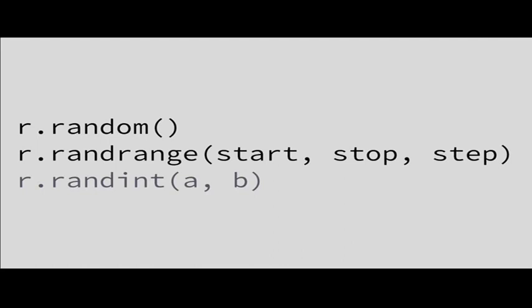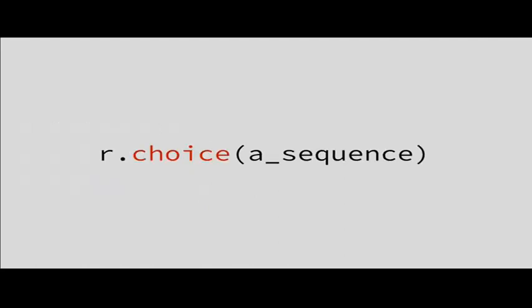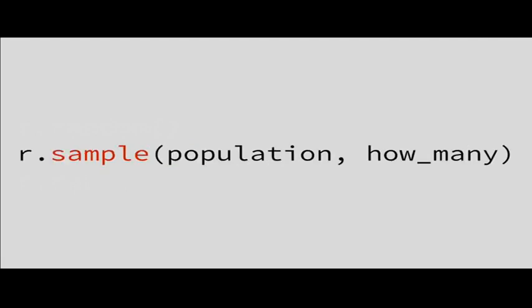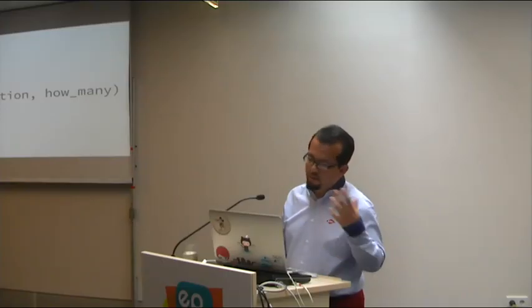We can also perform some random operations on a sequence. For instance, we might want to get a random element in the sequence, which is very easy. You just generate an integer in the range of indexes for the sequence and pick the element corresponding to that index. If we need a sample, we just repeat this process several times. If we want a sample without replacement, we need some form of tracking of which numbers we have already picked. There are two ways to do it. You can track which numbers you can still pick in a list and then remove from it every time you pick one. Or you can use a set to remember which numbers you have already picked.